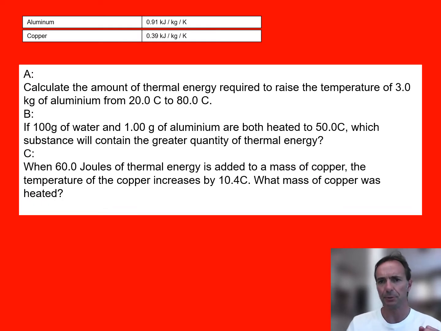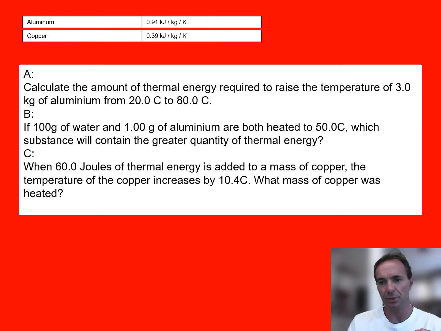Calculate the amount of thermal energy required to raise the temperature of 3 kilograms of aluminium to 208°C. Now, at A-level, they're not going to give you this easy. What they'll do is they'll mess around with the units. So there we go, aluminium and copper at the top there. Look, it's kilojoules. That's what they'll do, and they'll maybe confuse you with Kelvin.